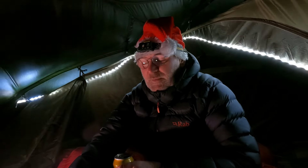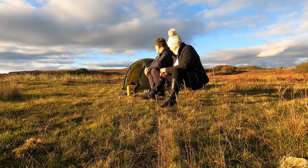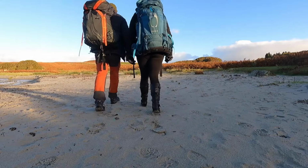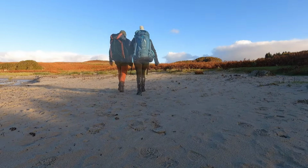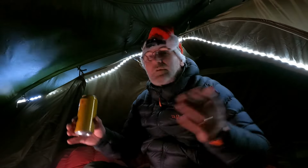And then 2023 was the year that Mrs. Boardman decided to dust off her hiking boots and get a camping bag out and come back out camping with me. It's been ages, and she's been out with me on a few occasions this year, and it's been nice to have her along. And thus the new tent. Do you like it, everybody? It's going to get a right good test tonight. Anyway, good to see you, Carl, and of course you, Mrs. Boardman.